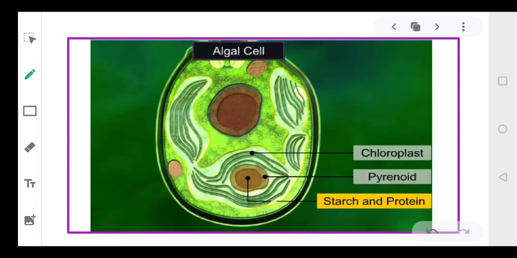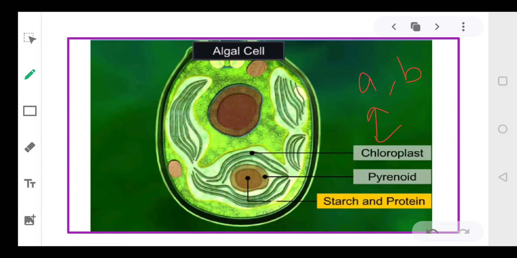Now coming to a typical structure of the algae cell. An algae cell basically contains chloroplast, which is why it is green in color. In the chloroplast, there are mainly 2 types of chlorophyll, chlorophyll A and chlorophyll B. These are the 2 main pigments present in the algal cells. The chloroplast can be discoid, plate-like, reticulate, cup-shaped, or ribbon-shaped, so it can have various shapes in different species.